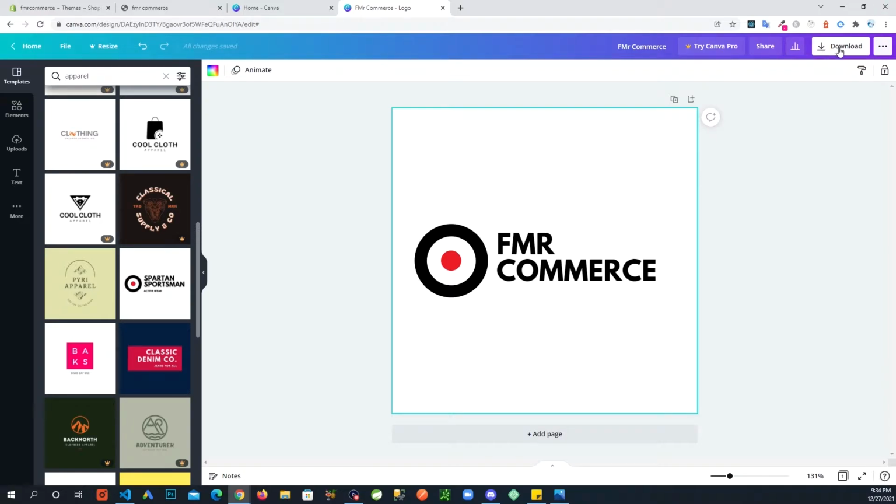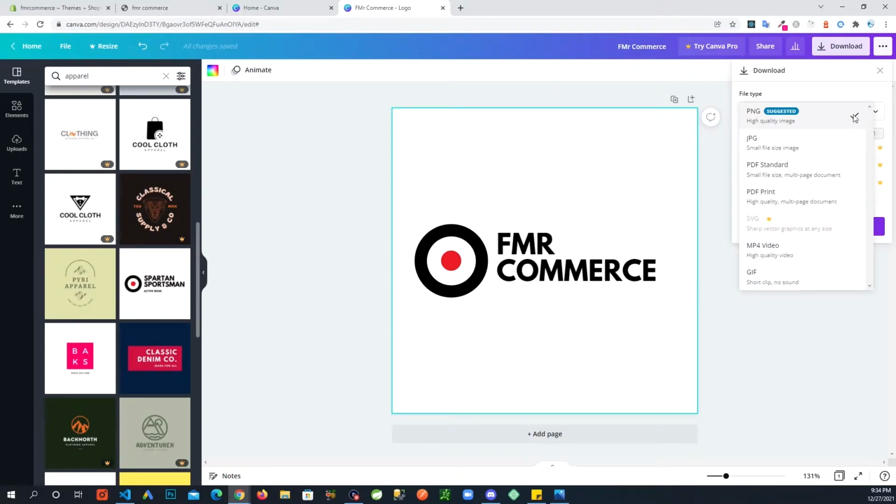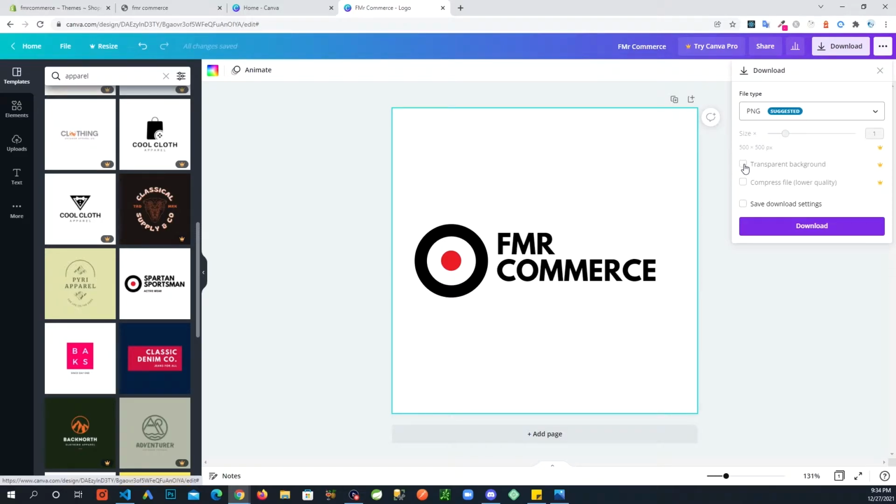This download button on top, you can just click that. It will open up this drop down with a few options in here, and PNG is usually a good choice. You can just select that, and there's a couple of other options down here.